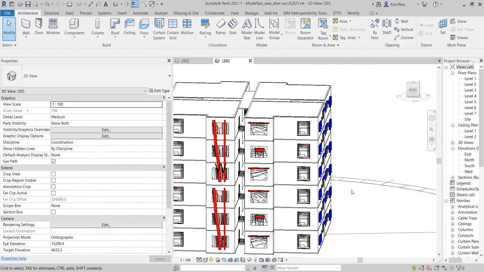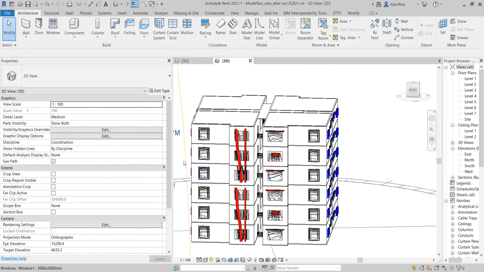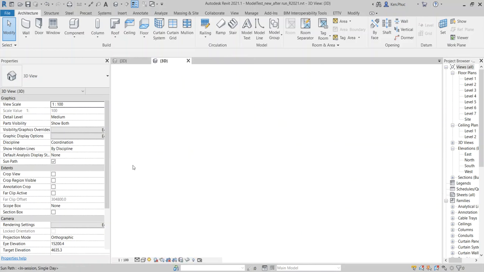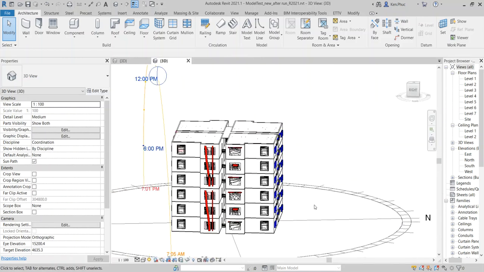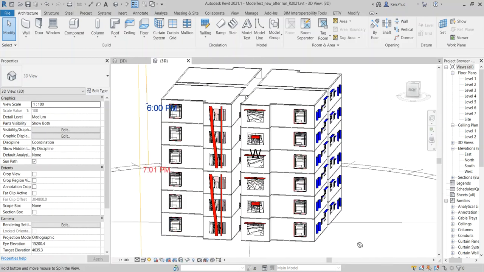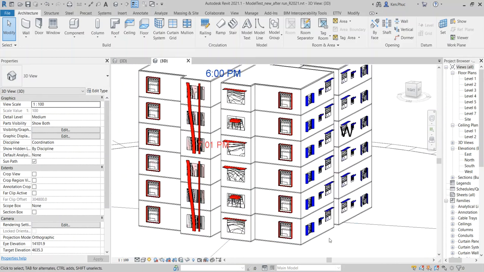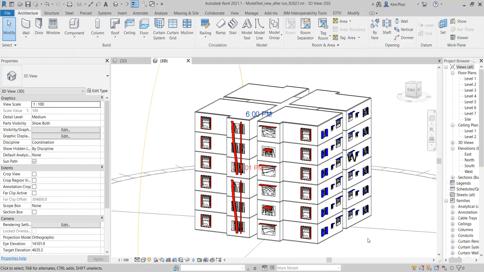And this will let us observe different shades during the daytime and extract the maximum, minimum, and average values of shaded area accordingly. And in the next step, the calculated area can be scheduled and reported, and this will add to the design process in the later stage for sustainable design.